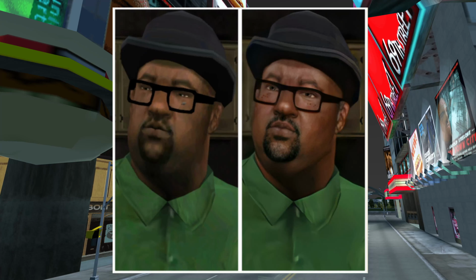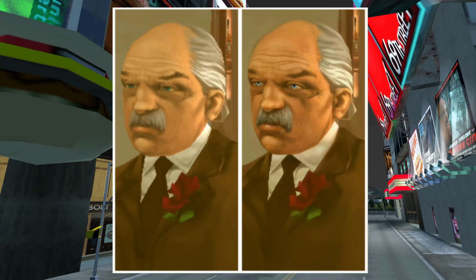And here's Big Smoke. I mean, it upscaled. It made it look better. And here is Salvatore Leone. I just went in and touched up the eyes and the mustache and some facial features.